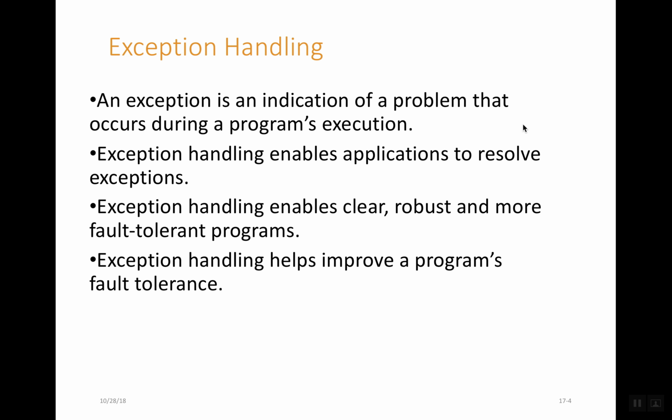So what is an exception? An exception is an indication of a problem that occurs during a program's execution. That means an exception is an error that happens in a program's runtime or execution time. Exception handling enables an application to resolve these exceptions. It enables us to develop clear, robust, and more fault-tolerant programs. Exception handling helps improve a program's fault tolerance.